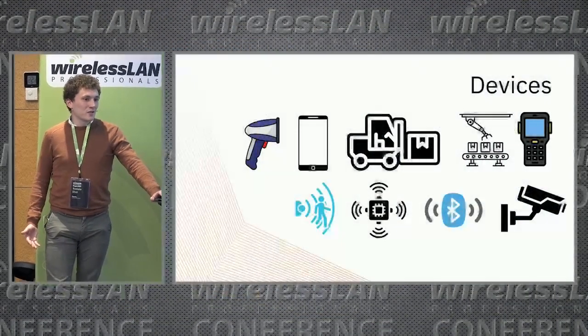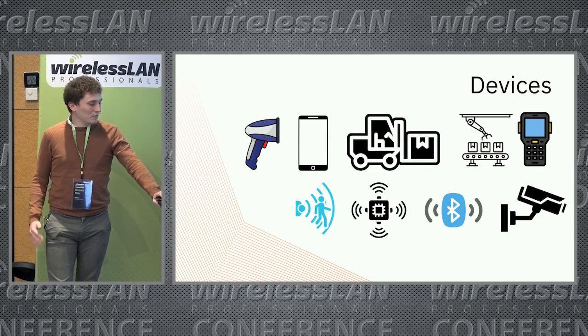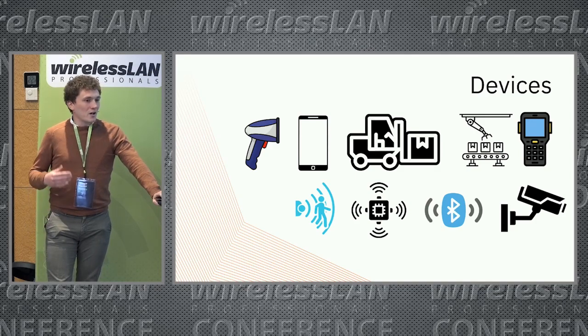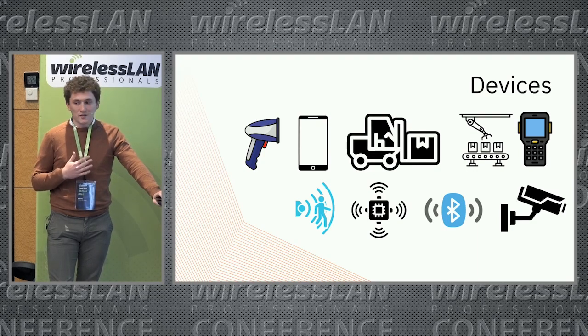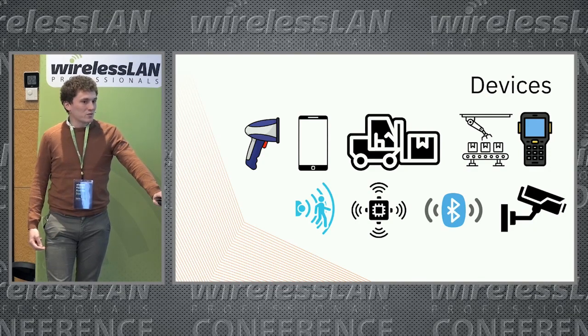It would be a waste to do all your design and configuration based on old equipment. Device identification should not be limited to Wi-Fi equipment — it's also important to list all equipment that could have an impact, such as cameras, presence detectors, Bluetooth, etc. Only after this detailed analysis can you proceed to the design of your infrastructure and configuration. Otherwise, you risk missing important elements and not building an optimized architecture, which will impact the user experience.